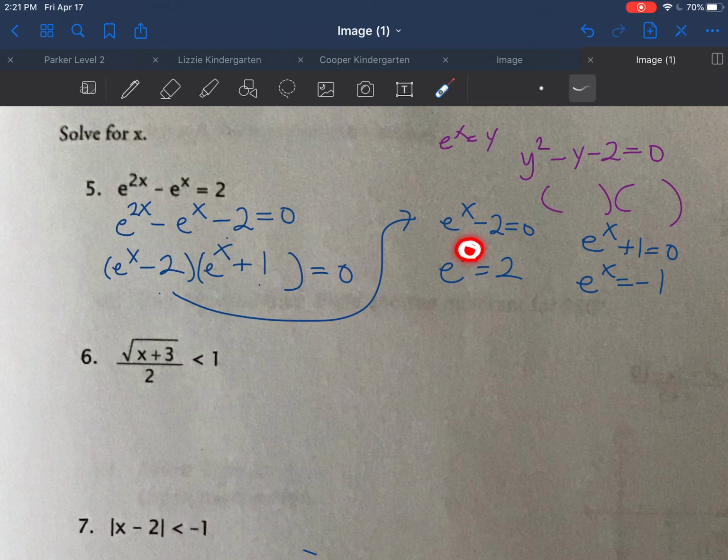When we've got an x stuck in the exponent, we use logs or natural logs to get rid of them. Since our base is e, we use a natural log. So if I do the natural log of e to the x, what I do to the left, I do to the right. That natural log drops away the e and makes my x come down. That leaves me with just x equals the natural log of 2. You're going to type that into your calculator and you get approximately, you should be using the squiggly equals, but it's not one of my pet peeves, so we're just going to roll with it.